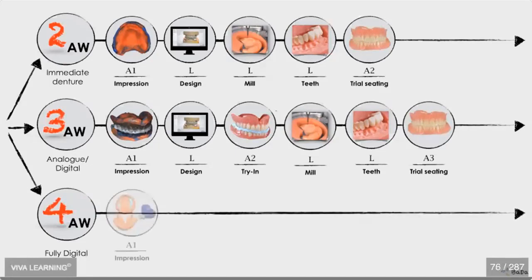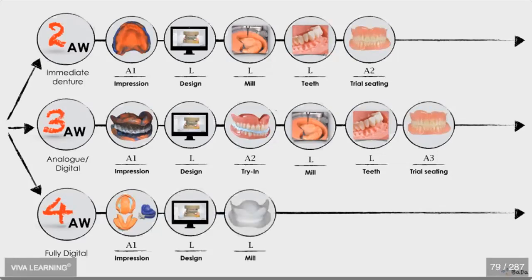The 4-appointment workflow is a fully digital workflow. Here, what you have to do is take some impressions. They could be either alginate impressions or an impression that you made, and then you pour the cast, so you can send the cast to the lab, along with the centric relation record, and some other data like the papillometer reading and the inter-alar measurement. I will show you some cases in detail to go over all of these workflows. You send all the information to the lab.